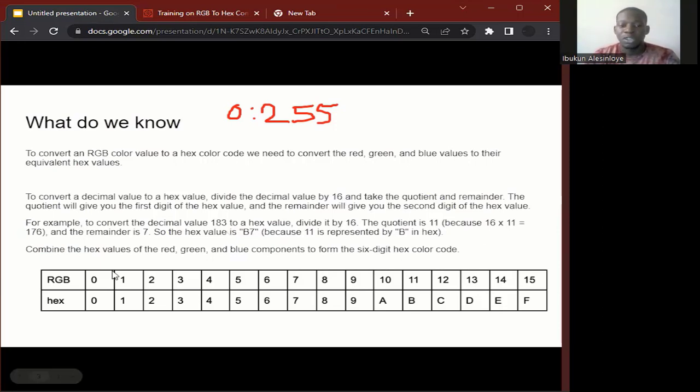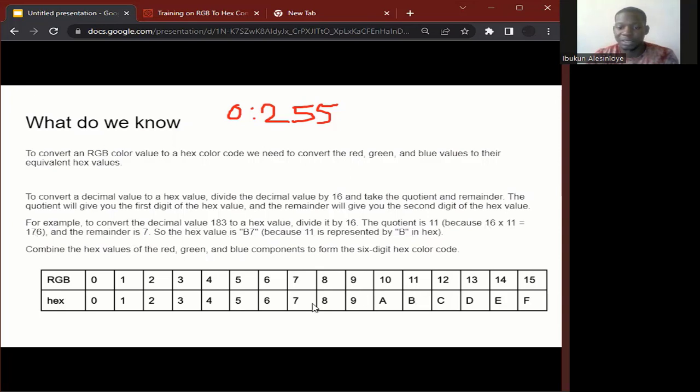For example, if you want to convert 183 from the RGB value, which is the decimal value, to a hex value, we divide it by 16. Now the quotient is 11 because 16 times 11 equals 176, and the remainder will be 7. So the hex value will be B7, basically because 11 is represented by B in hex, right?